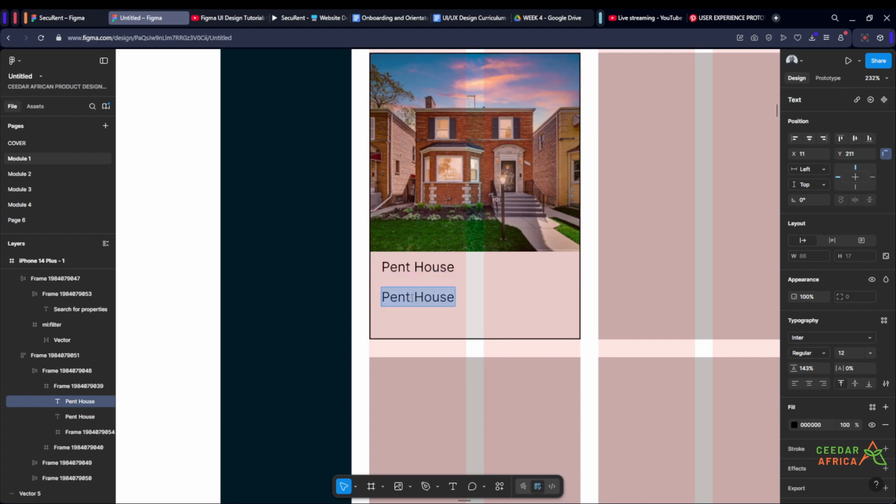I'll duplicate this, the price is, let's say 5 million. The penthouse. Right. I'll duplicate this. You see yearly.